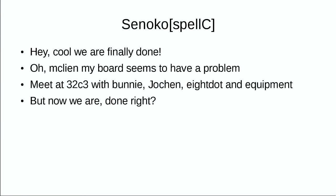Then there was 8-Dot, another guy who bought a Novena, who was bringing his Novena and his battery. And we fixed that yesterday. It was a lot of fun to do, and it was important that everybody else was there. Maybe I was the most sparse part there. Bunny was there looking at the schematics. 8-Dot provided a way we can bridge it with a serial port to find it. And we found the error. It was a resistor, if I remember correctly, measuring the voltage. And it was labeled wrong. It came from the rail and was one magnitude off. We resoldered it and had it fixed.